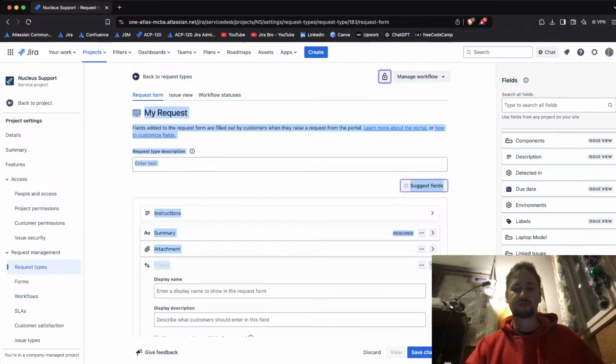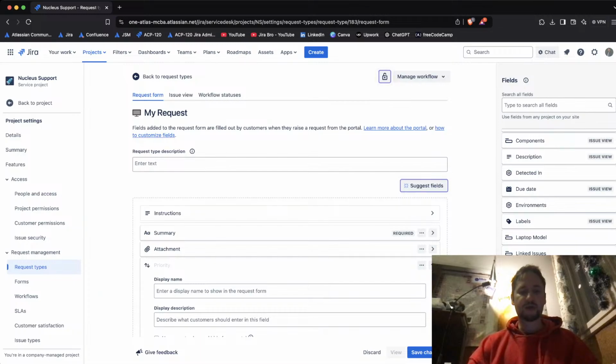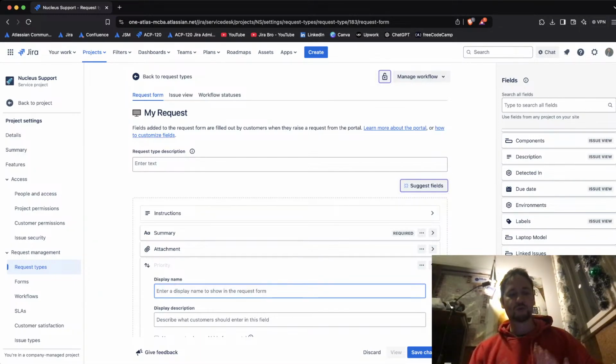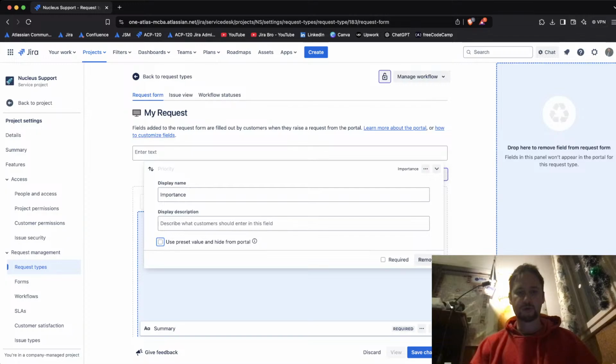The question is, what actually is this? Plain and simple. Now, display name. This doesn't have to be named priority. I can say this importance, for example, and I can actually hide this field if I want.